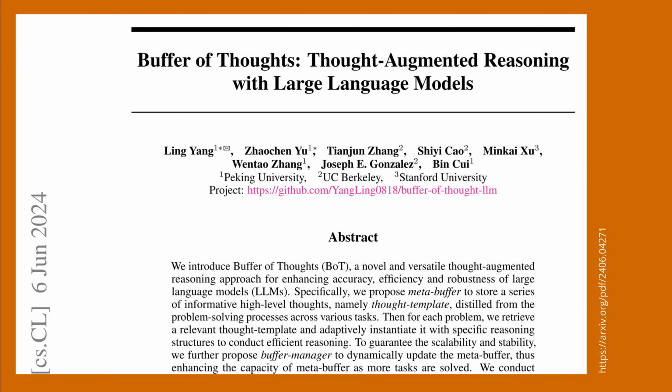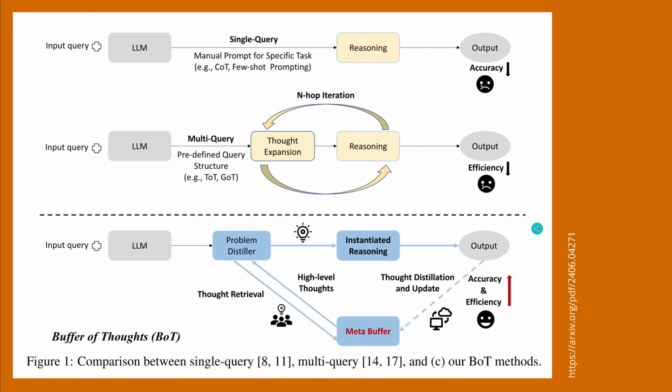Just when I thought I can finally come to the Grok Transformer, no, I want to show you another brand new research from yesterday. So June 6, 2024, we have here Peking University, UC Berkeley, and Stanford University publishing the latest on thought augmented reasoning with LLMs. So you see, the reasoning problem in LLMs is so massive that they now have the buffer of thoughts. Beautiful. So you might say, hey, what is a buffer of thoughts? Well, it is the latest research.